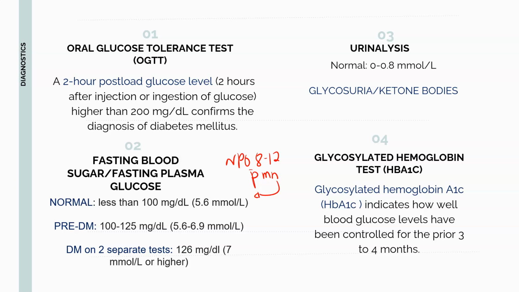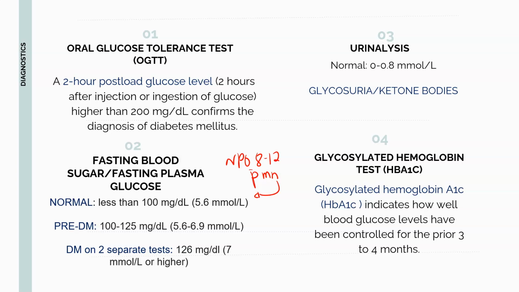And then afterwards, you're going to have a re-evaluation of your fasting blood sugar to check if there is indeed a regulation of your sugar level. If it's not regulated appropriately with the medication given to you, then the doctor is going to add more medications until such time that you can control your glucose level. Because if you don't control this, the complications that will happen to you, we will discuss later. That's really going to take a toll on your body.